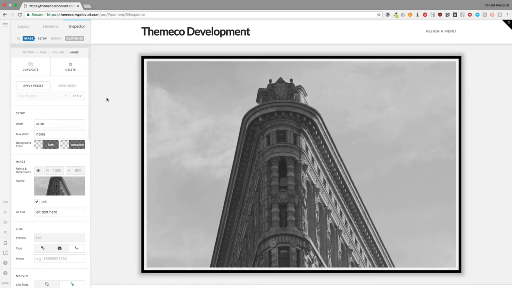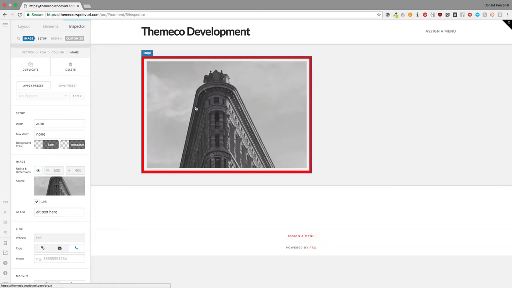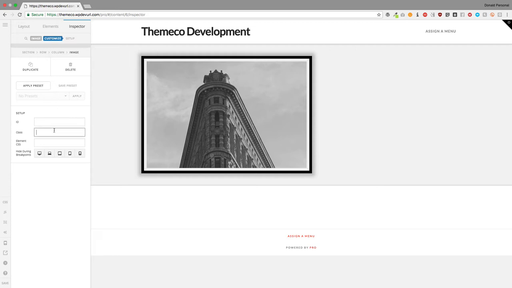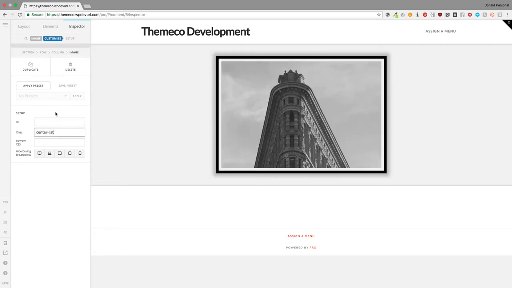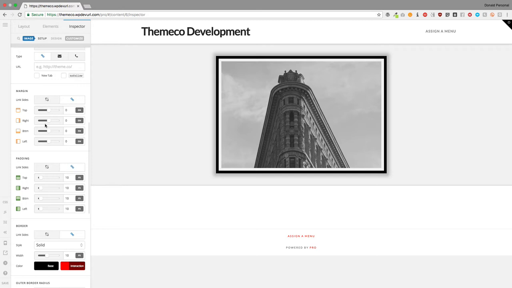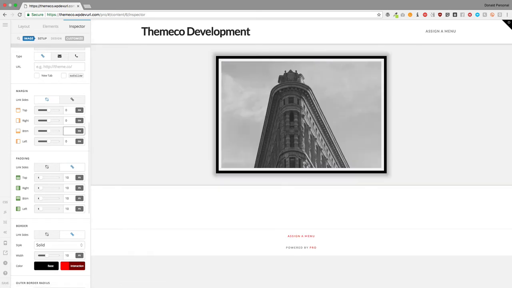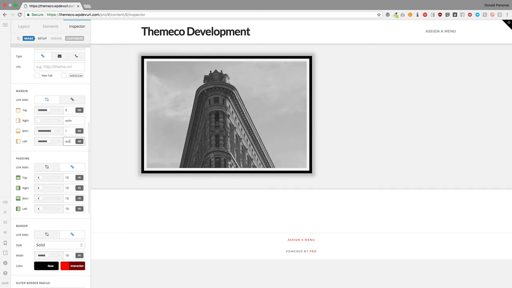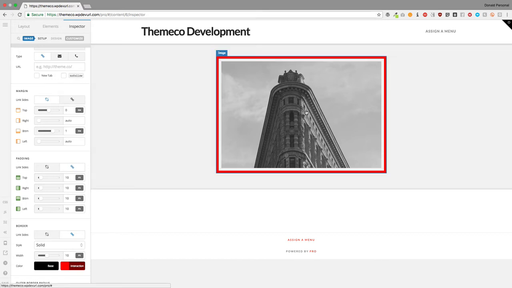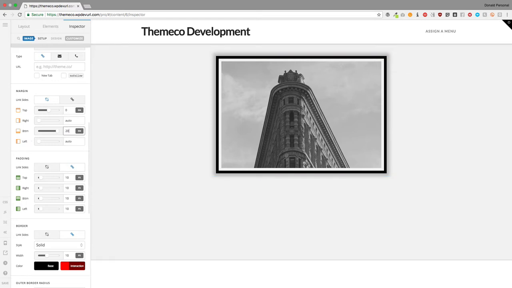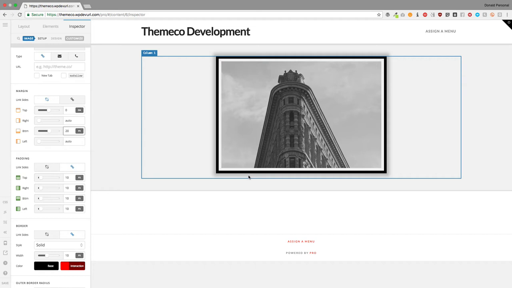Now, if you're trying to center an image, let's make this smaller. We want to center this image inside of the column. So what I've been doing lately is go over to customize and type in center hyphen list, and that will automatically center the image. If you notice, when you go back to your margins, and let's say you want to add a margin to the bottom, you can add your bottom margin, but it shifts it back over here. So what we need to do is type in auto for the left and right. And then we have an image that is centered, but with a 20 pixel margin on the bottom. So you can see that on the bottom there.